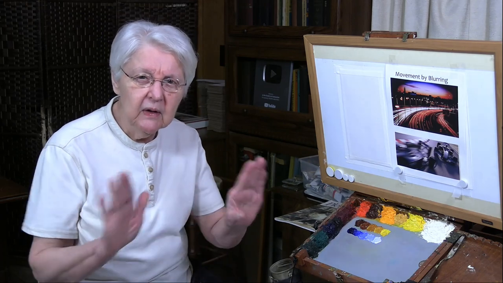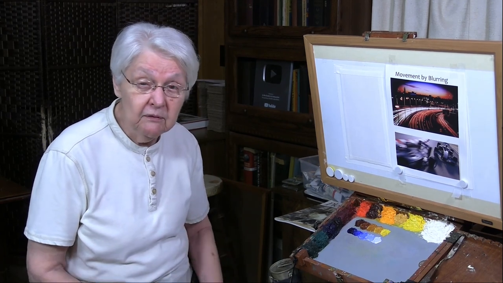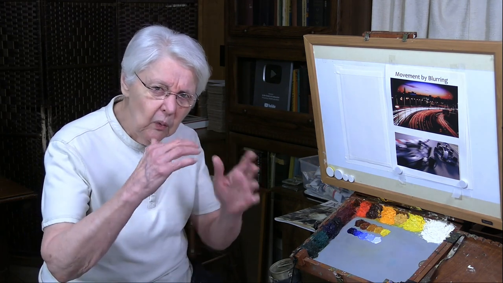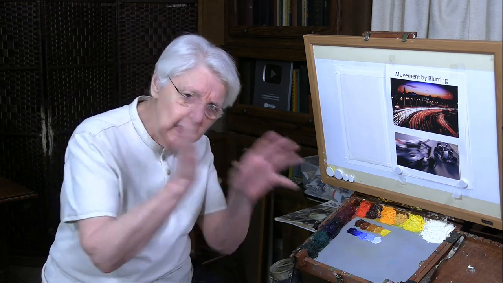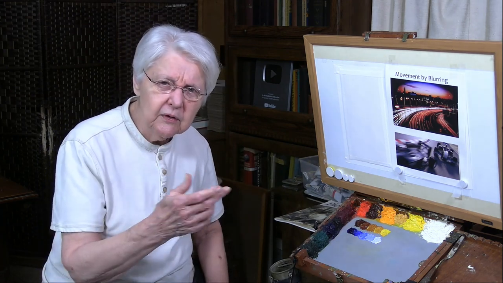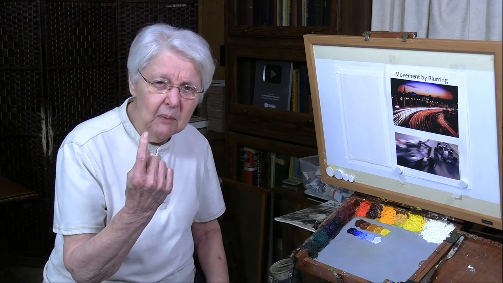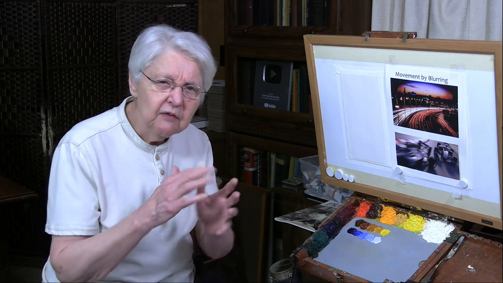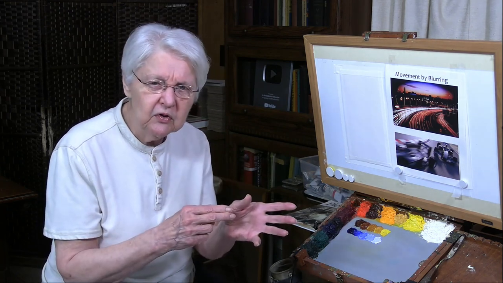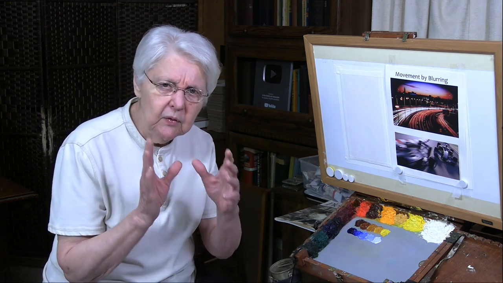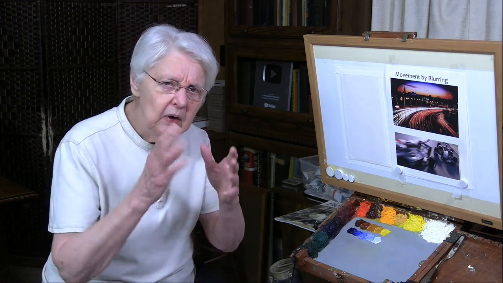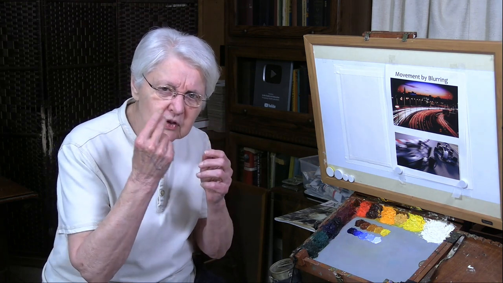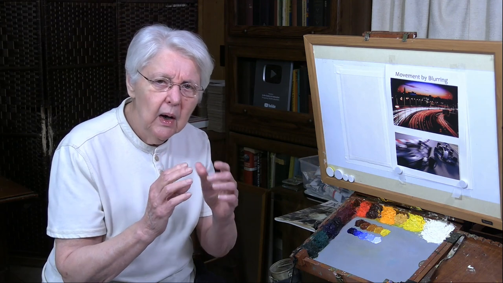Conveying motion in a still image is a little bit tricky, although artists have been figuring ways to do that for centuries. The idea of a ball flying through the air, or leaves rustling in a tree, or the way wind would bend a tree — painters and photographers have to capture a moment. If you want to show motion, you've got to find a way to convey it. One obvious way is to have your camera pointed at something moving with a slow shutter speed, and you're going to get a blur.